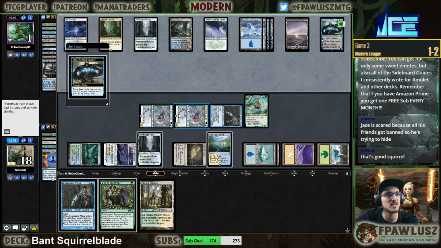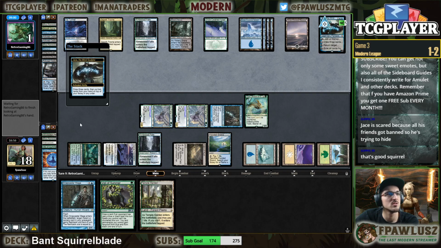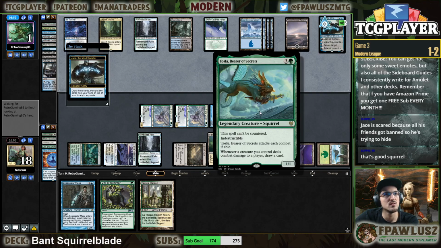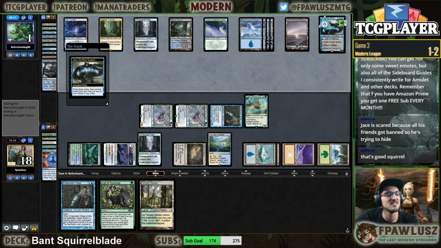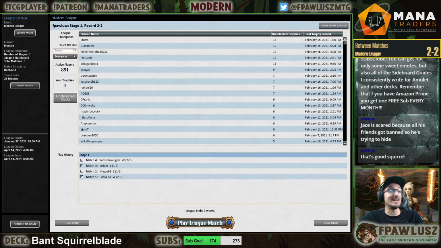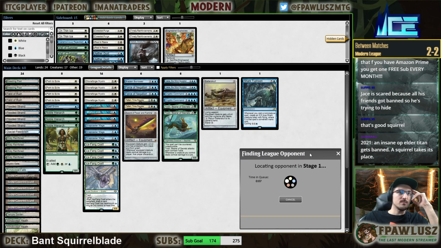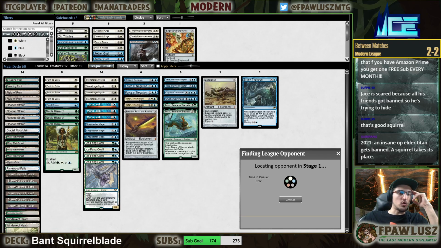They can Dead up Winter, but my stupid snow creatures still get there. Just random Toski. Yeah, there we go. Wow, I did not expect to win that game. Not even close. I don't understand what happened. It feels like we drew nothing for so many turns.